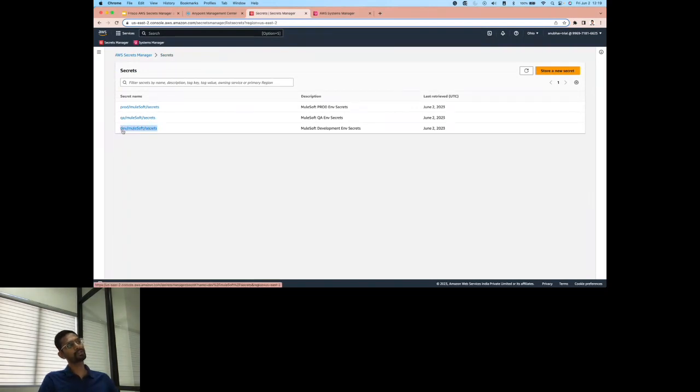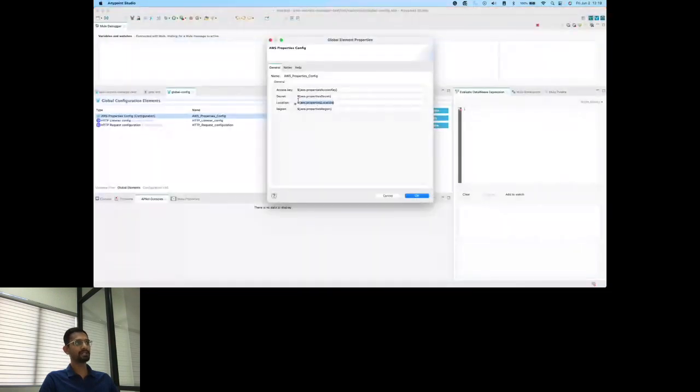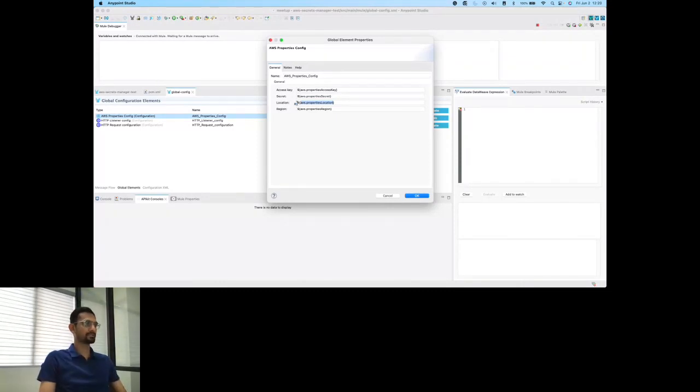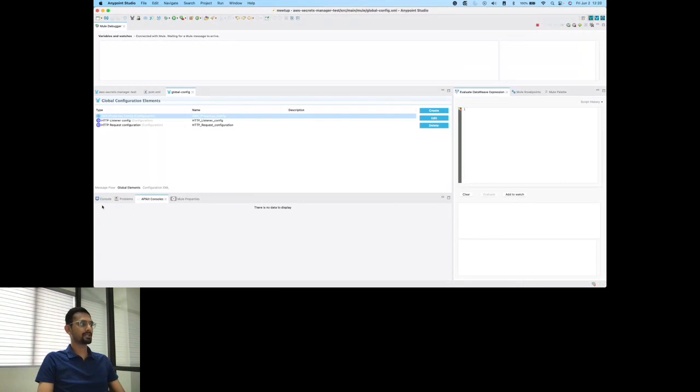So for all of your different environments, we can have different locations, and this can be dynamically passed either through CI/CD or however you want to manage it using your Runtime Manager. The same I'm passing through runtime.